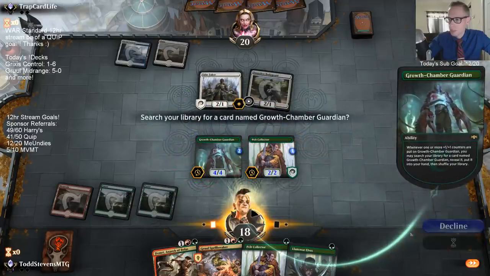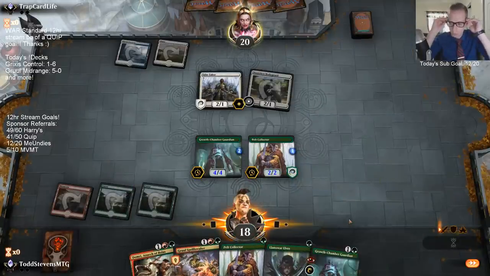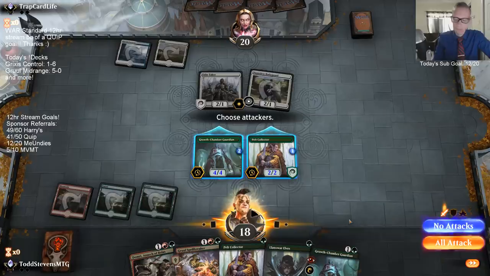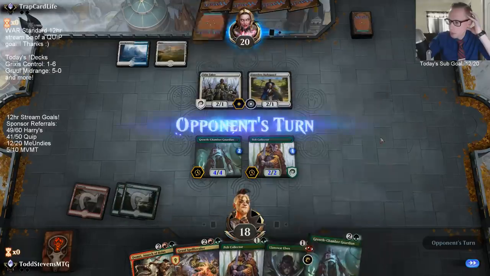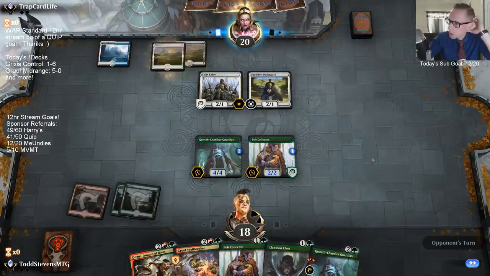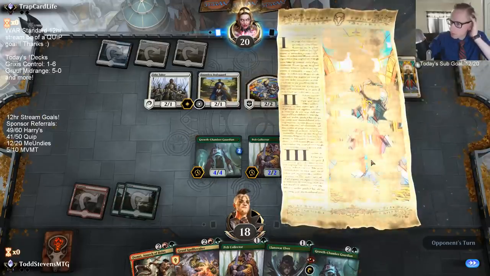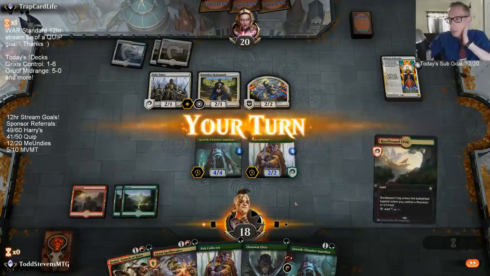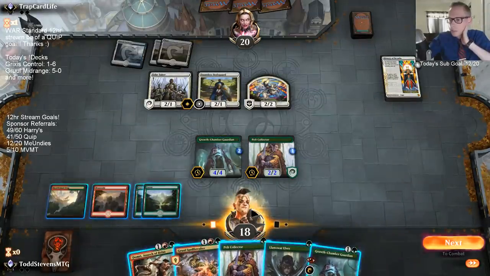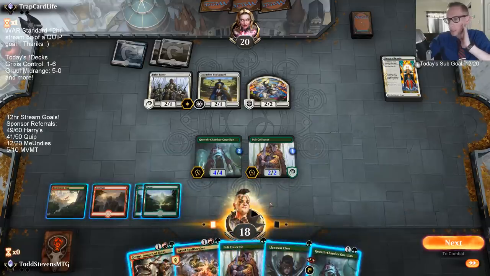I'm going to adapt this thing. Grab another one. Then hopefully we draw a land. And next turn I can go like Pelt Collector plus Llanowar Elf plus play this other Growth Chamber Guardian and grow it. Or maybe just go Pelt Collector plus Spellbreaker. I want to get this other Pelt Collector down before I start playing these other big things.